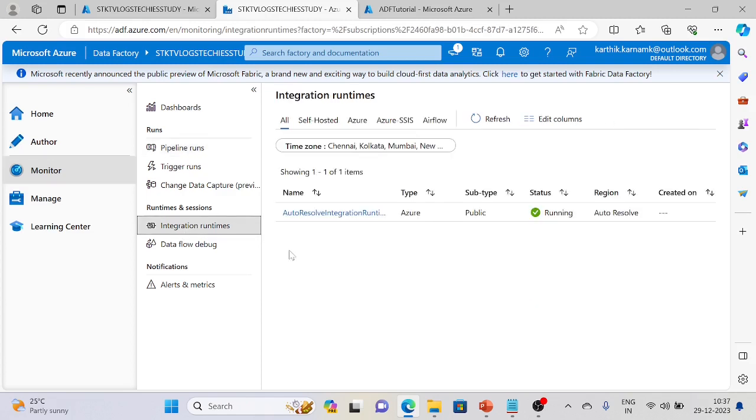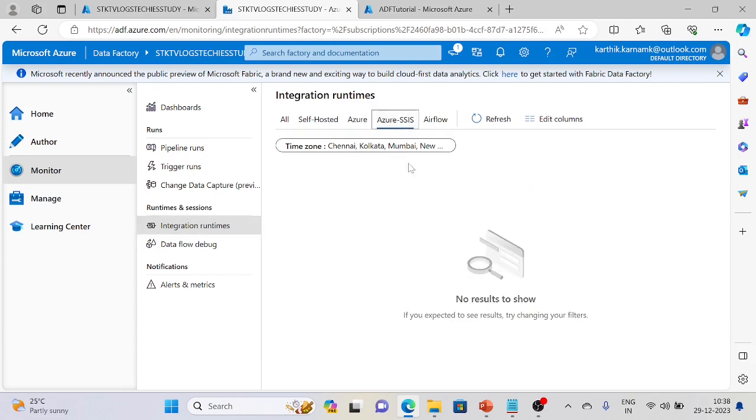Integration runtimes: we have three integration runtimes, the self-hosted integration runtime, the Azure integration runtime, and by default we get the Azure Auto Resolve integration runtime. Then the Azure SSIS integration runtime. Recently they have added Airflow as well. In the self-hosted integration runtime, we are going to use on-prem virtual machines.